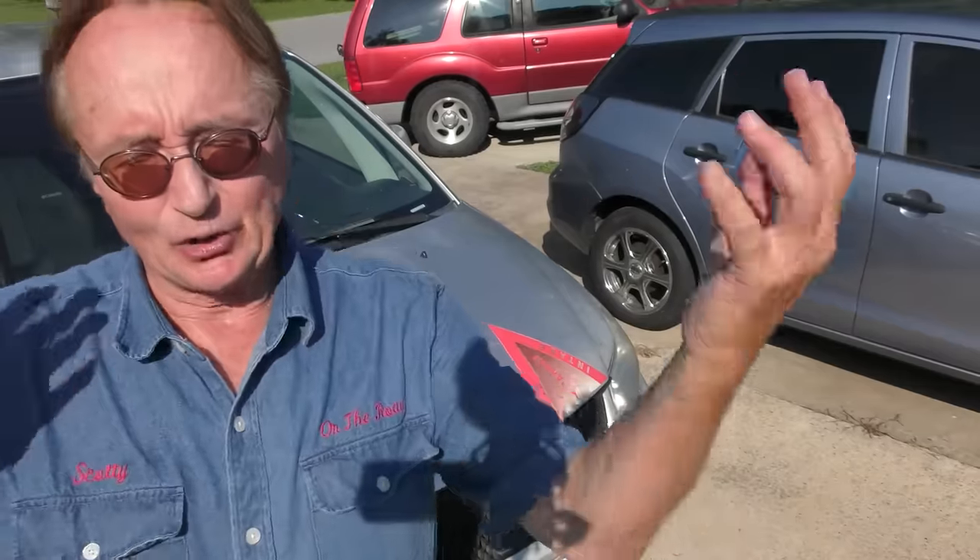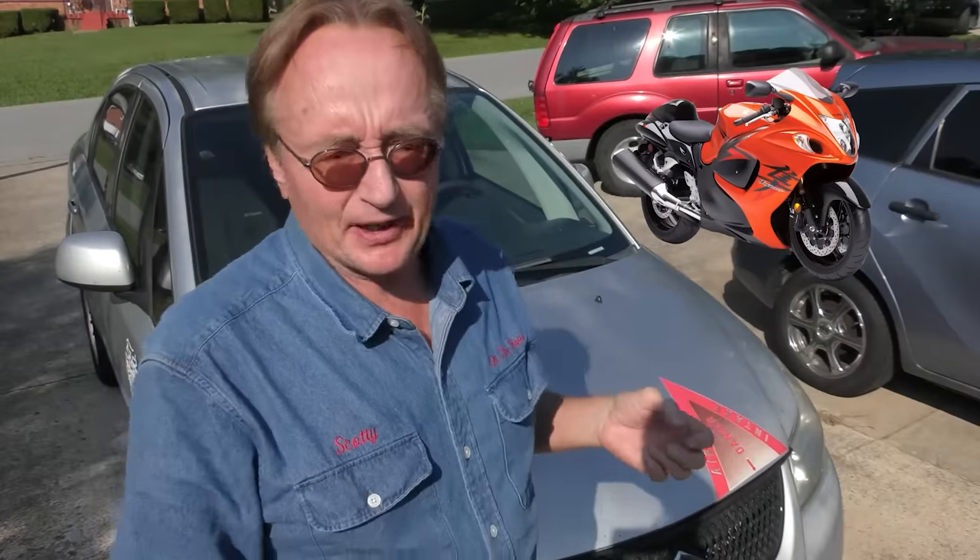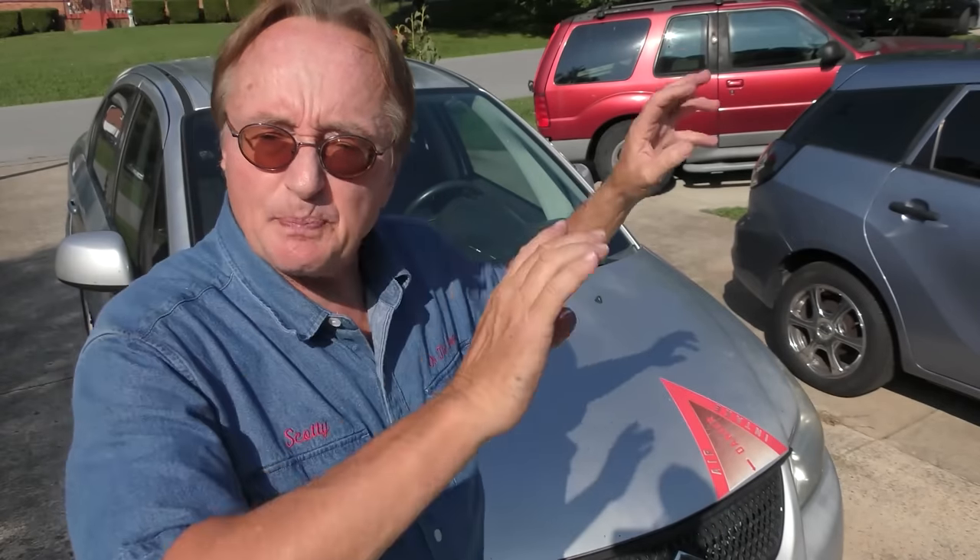The guy paid $3,200 for this and he put 140,000 miles on it — you can't complain about that. Now he realizes it's getting hard to find parts for it in the United States, and he admitted it's the first and last Suzuki car he's going to buy. One of the reasons it goes so far is it's a six-speed manual transmission. The automatics were so slow Americans couldn't stand them. You might think Suzuki — normally people think motorcycles — screaming race machines that do 175 miles an hour, phenomenal motorcycles. But their cars for Americans are underpowered, especially with an automatic.